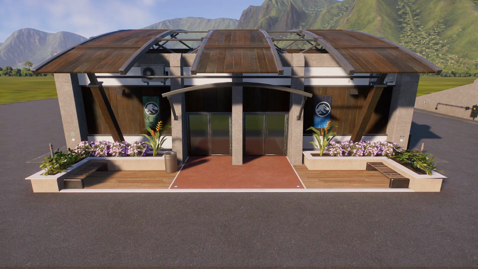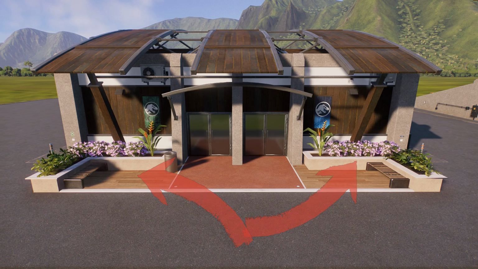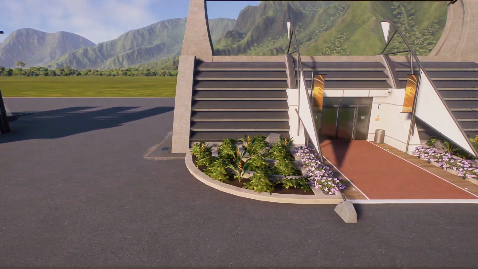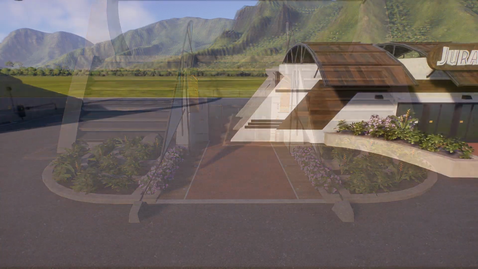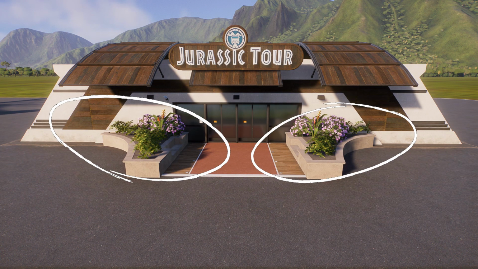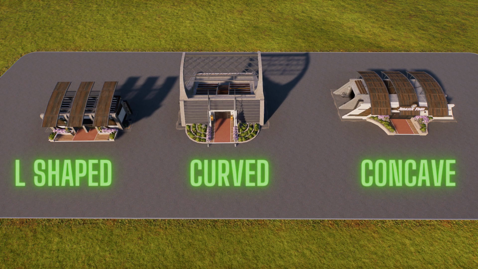The Jurassic World viewing gallery has these L-shaped planters, which again would give us other options for planter decorations. Same with the semicircular planters around the Jurassic World Lagoon galleries. And the Jurassic Tour building has these curved planters with inbuilt seating. All combined, these would give us some unique planter shape options.